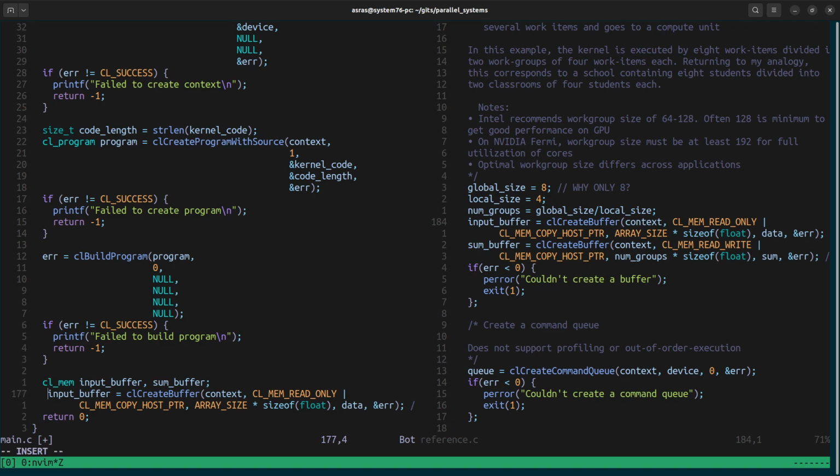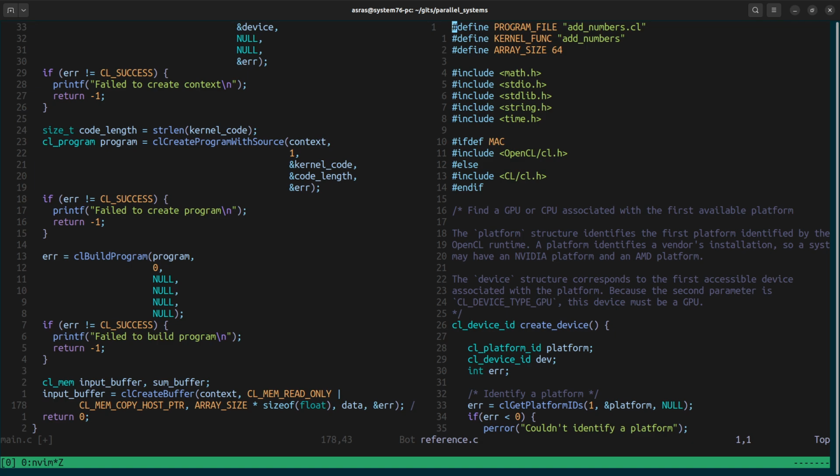Okay, but we can create a buffer. We use a context. It's read only, or we can copy from the host. That's how I read this. We can copy from the host. Array size is not something we have.